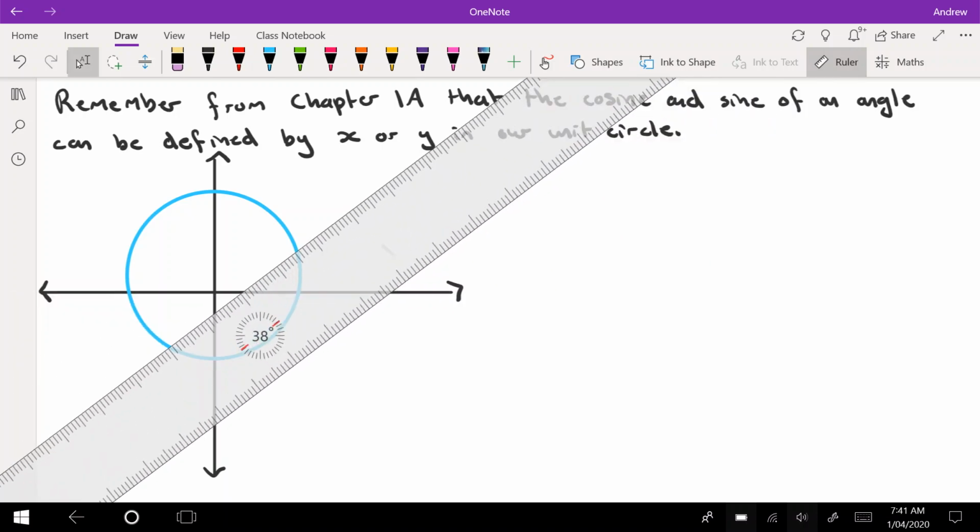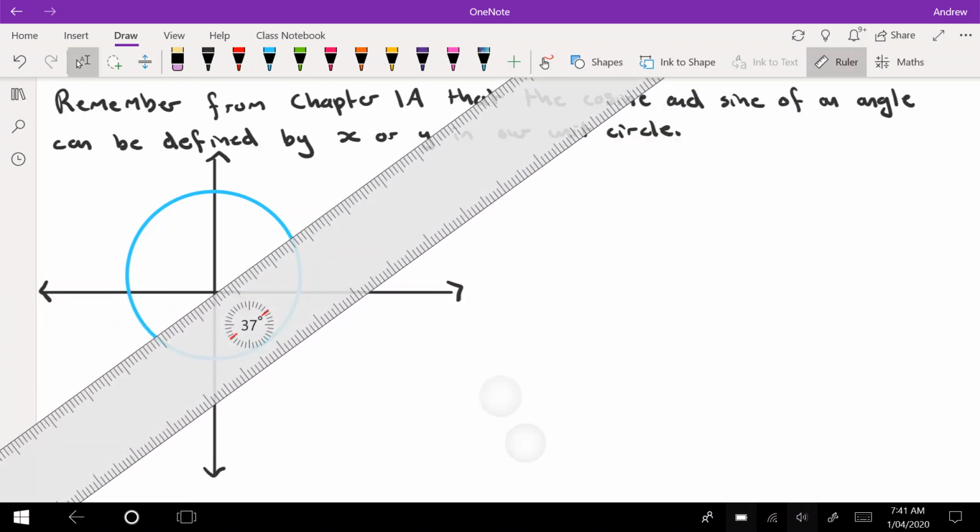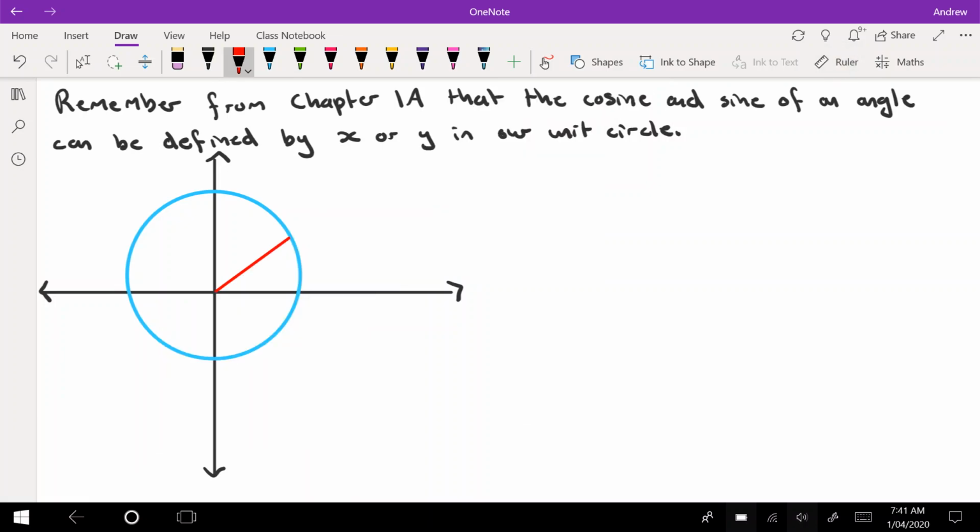Then I'm going to draw a line from the origin to the outside. Well, if this is the unit circle, then obviously this is the radius, and it has a radius that is equal to 1. And we call that theta. And this point here will have coordinates x, y, because anything on our Cartesian plane has coordinates x, y. Well, we can also say it's cos theta, sine theta.